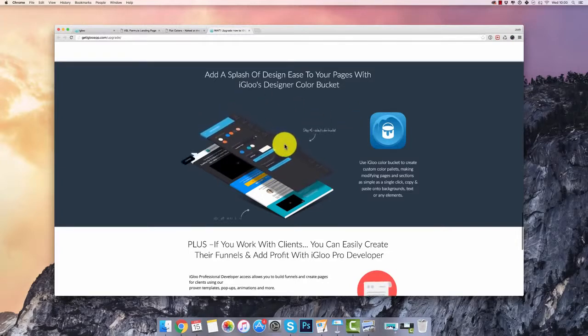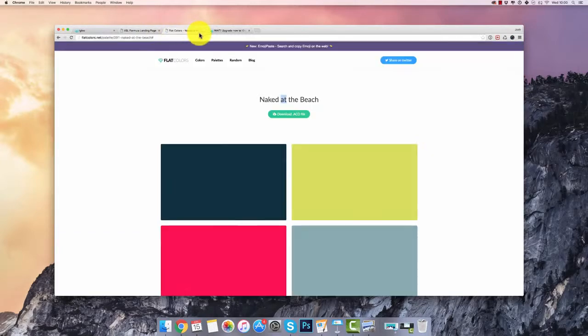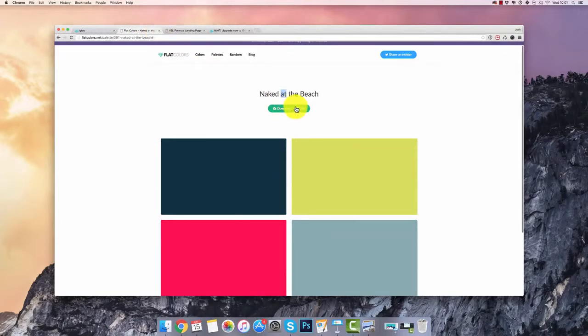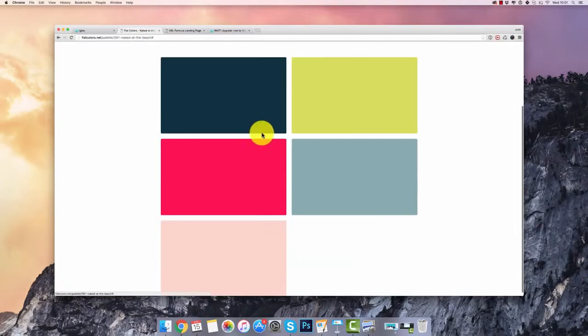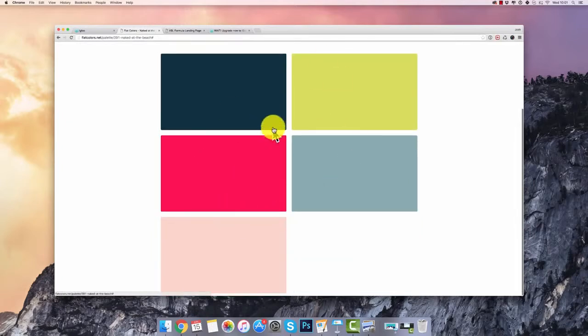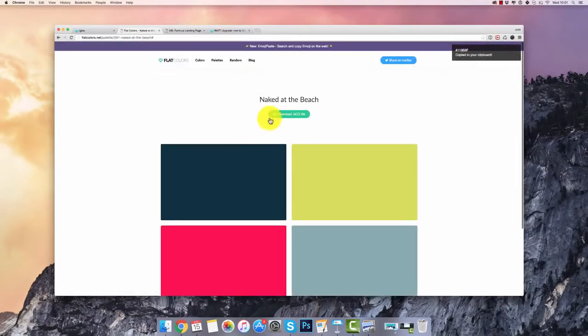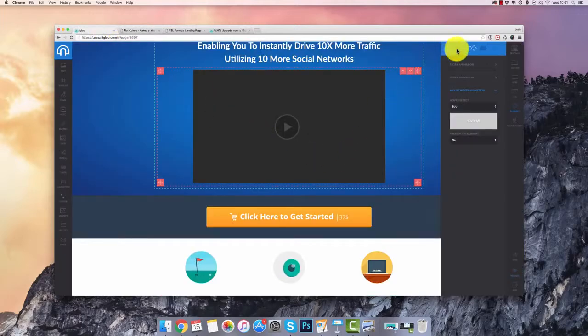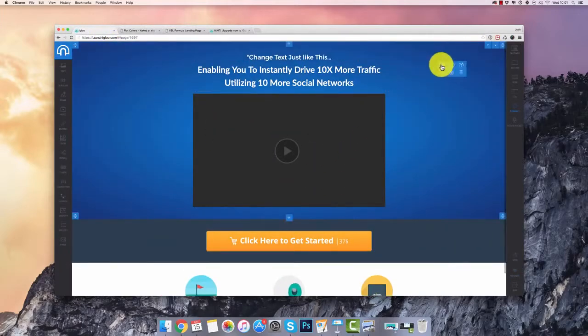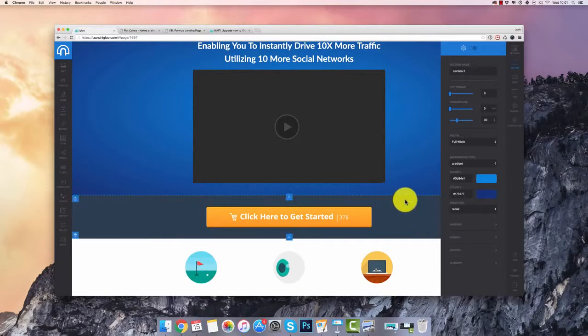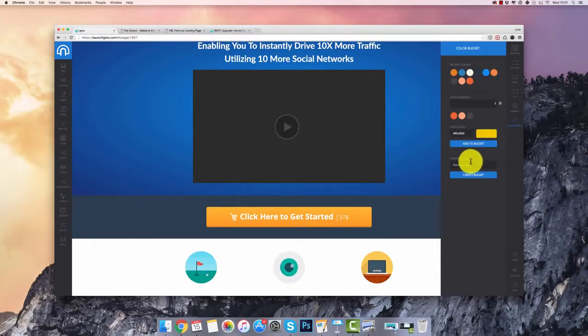Also, you get a color bucket, and I'll quickly show you how that works, and I've got this one over here. So what you can do is search on Google or different types of websites for color palettes for the design of your website, and this is especially good to keep your page looking congruent throughout, okay? So maybe we can keep that color, but for this one over here, we want to use that color. So what we do is go to color bucket over here, and we'll go to create a new bucket and call this one Josh's demo. Okay, and I'll click on create bucket.